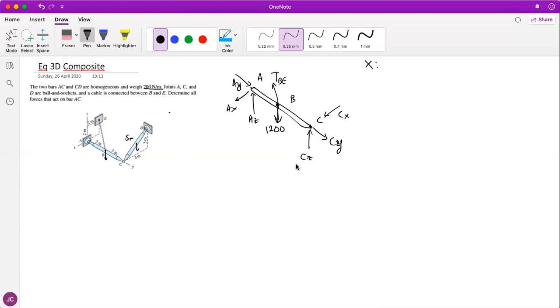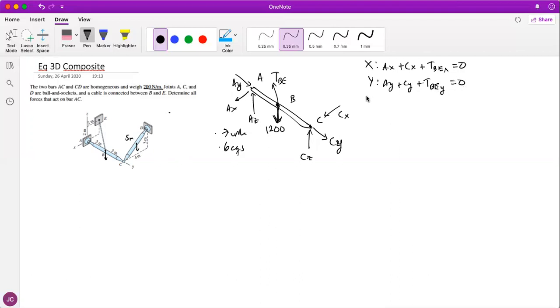I'm just going right into the problem because maybe you see it, but these are 7 unknowns with 6 equations. So I won't be able to solve it, but this is just the first step. If I do that, I will have AX going positive plus CX plus the TBE part going in X should be equal to 0. Then I need to deal with this part, but so far that's what I got. So for the Y part, AY plus CY plus TBE, the Y part, and that's it.